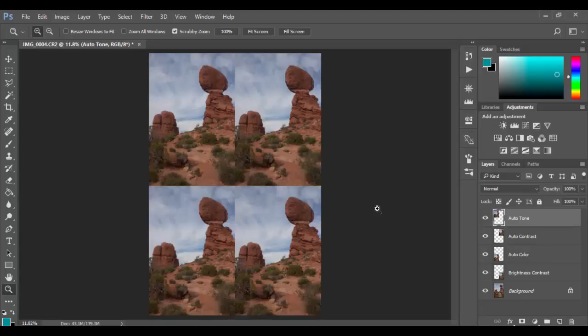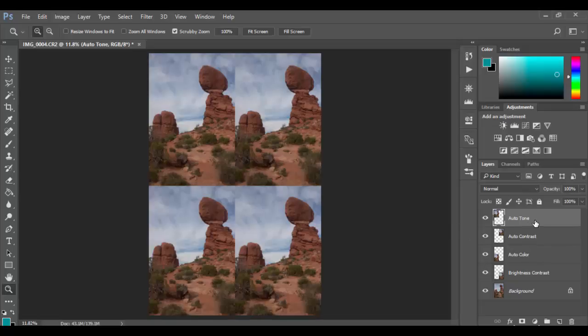Again, this is a static adjustment. It is a fixed adjustment. Once I apply it, I can't really go back and change things. So typically I don't use these. Typically I use what are called adjustment layers, which we're going to be doing in future tutorials. But I did want to cover these because these are the fast and sloppy way of doing adjustments if you ever want to just shoot them out really quick.